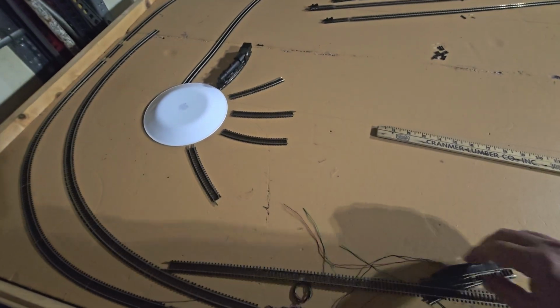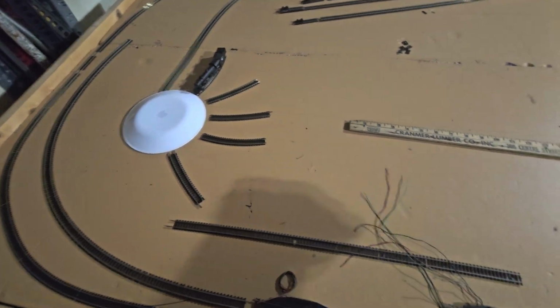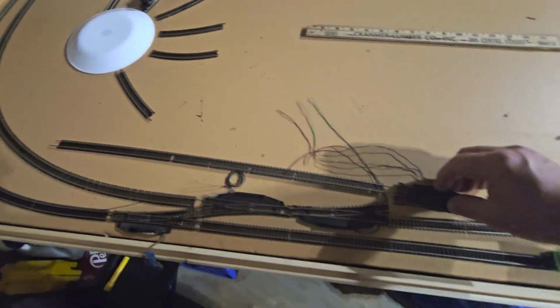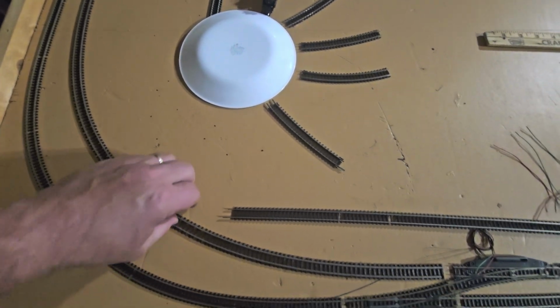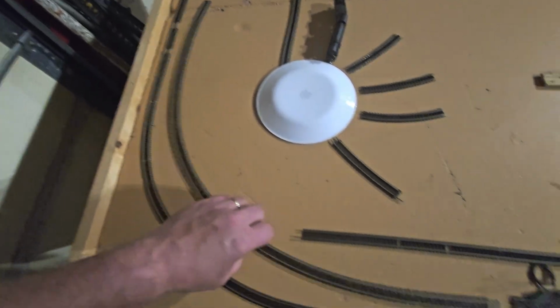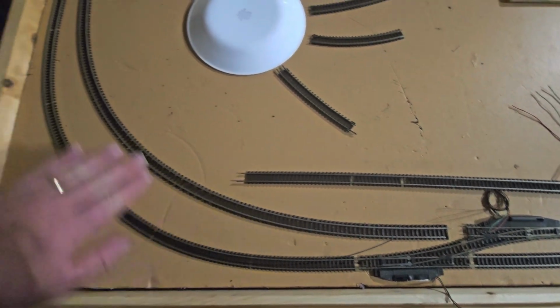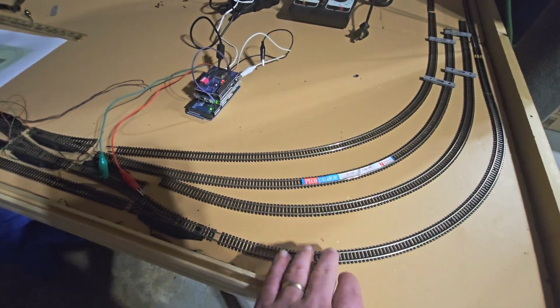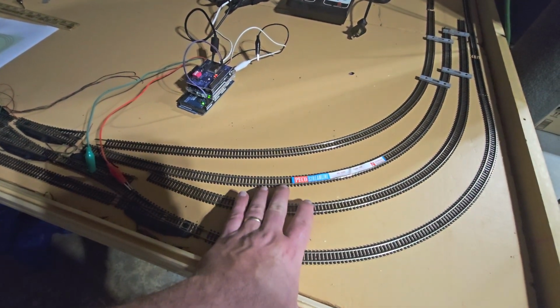And the problem to me with that is simple. If you want to do what I have, just stuff laid out, you cannot do a curve. See, it's laying straight. But here is the Peco. It's a lot stiffer. It'll form and allow you to temporarily sit it like that. All right, so that's a pro and con of the Atlas flex track versus the Peco.